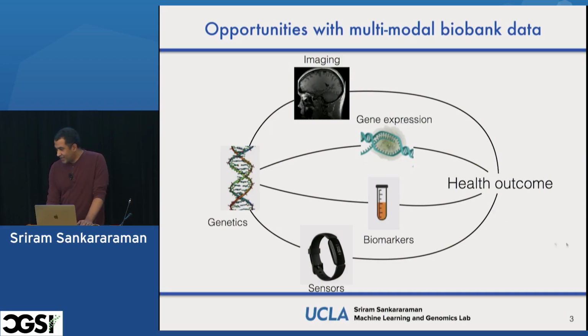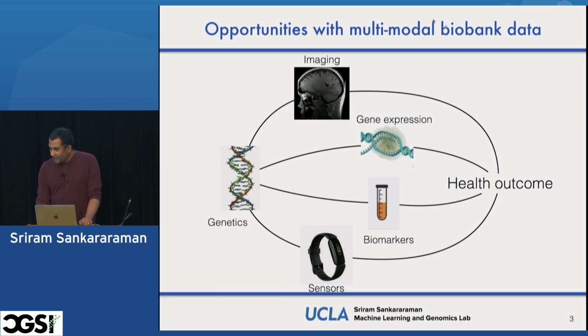So you not only have genetics and health outcomes, these biobanks are now beginning to collect other types of data. For example, imaging, molecular data like gene expression, or wearable data. So previously, if you were only trying to make connections between genetics and, say, disease status, you'd build models which are trying to say whether somebody's disease status is coded as a 0 or a 1, or whether it's a continuous measurement. How do we build models that link genetics to that particular outcome?